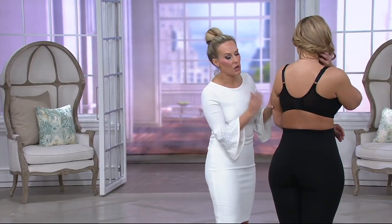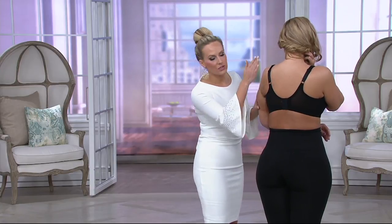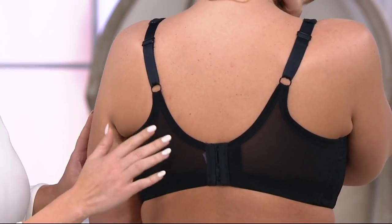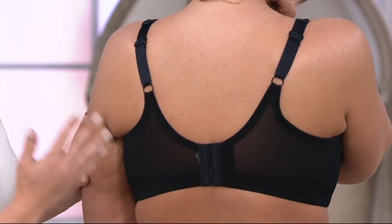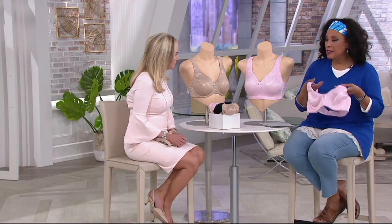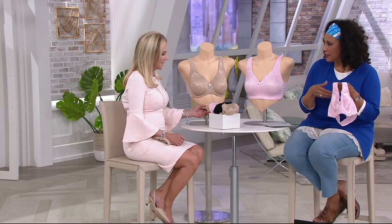That power mesh is lending so much support in the front. Along with those front straps, you've got that extra wide back wing so that you're getting that smoothing effect, the hook and eye, the adjustability. Look how close those straps are set in — they're not falling down on your elbows, because if they're at your elbows, what kind of support are you getting? If you're looking for a seamless bra that's going to give you maximum support, this is the one. Looking at it on Larissa in a white dress, you don't see any impression of the lace. It's the construction that gives you the support and also the comfort in this bra.